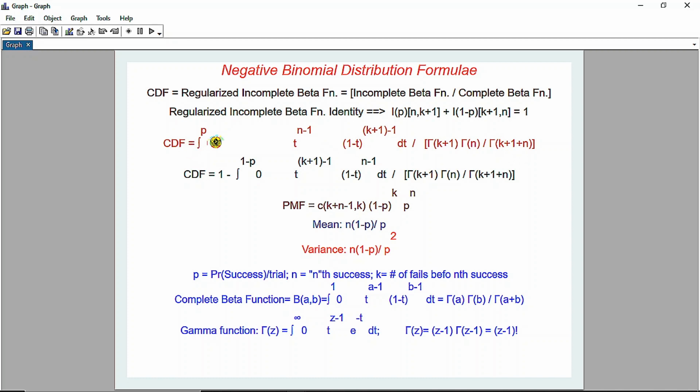Now from the regularized incomplete beta function identity, from this relationship, we see that if we want to integrate from 0 to 1 minus p, then we take 1 minus the earlier one, and the parameters are switched if we want to take the probability 1 minus p, or the probability of failure. So we write 1 minus, this is again an incomplete function, divided by the complete beta function. And this is what we see over here at the first stage. Incomplete beta function divided by beta function is equal to the regularized incomplete beta function, and we'll see this with the help of an example as well.